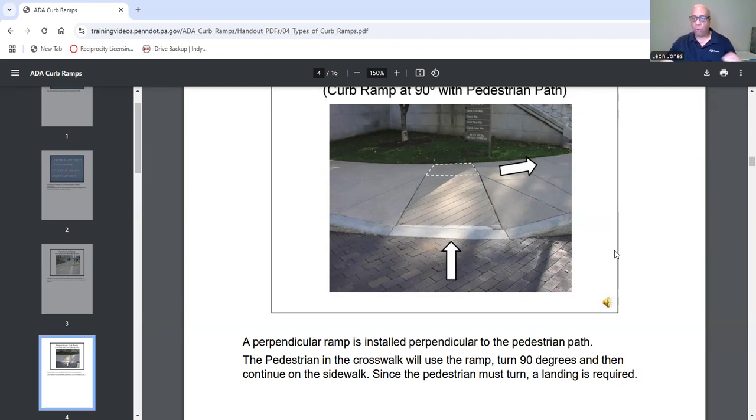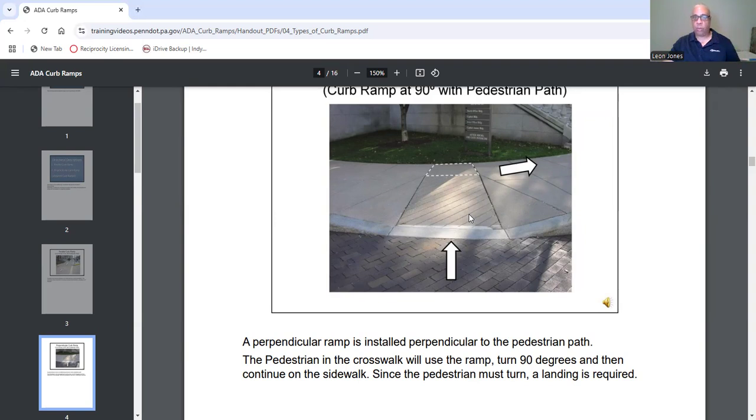This area, and like I said, I'm going to show you how we measure the slope and the cross slope. Right now, you need to know what type of ramp you're looking at, because all these ramps are popular. And when we go out and inspect the ramps, one thing that does boggle my mind is nobody knows what type of ramp they're looking at. Now, as you know, there's no detectable warning surface here. And again, this is in the state of Pennsylvania.